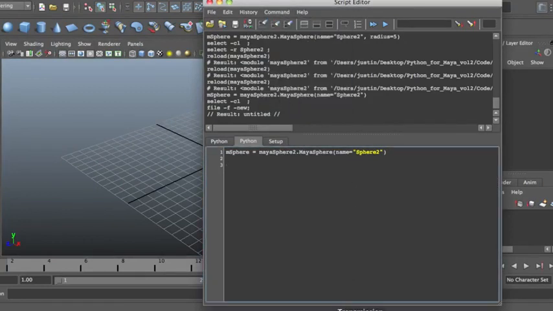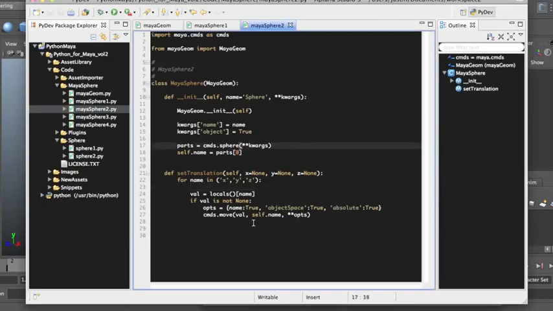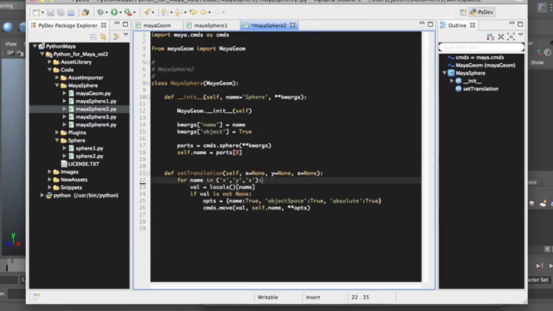Okay, so I'm going to pull up the code again, and feel free to pause if you need to take a look at this code here. This is really not specifically necessary.